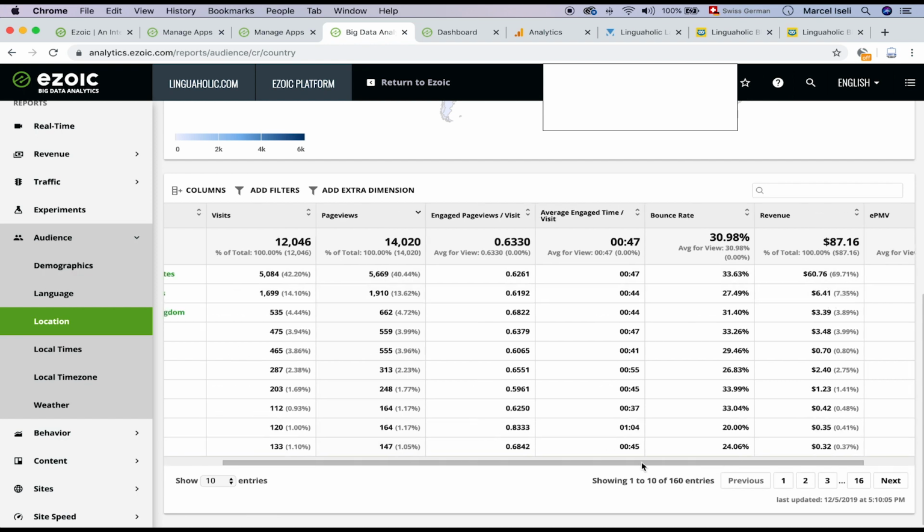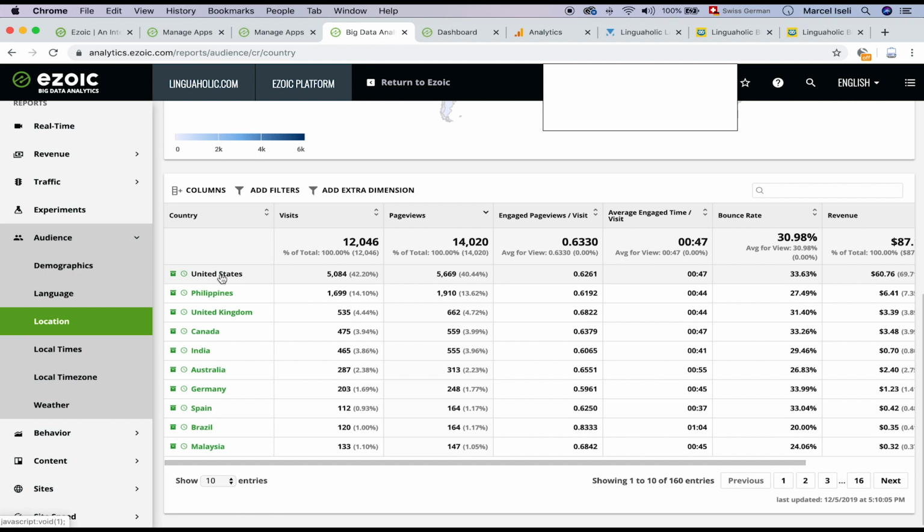So you can easily see which countries will be better for revenue, and then in the future you can focus more on, let's say, the US market, because you will know that traffic from the US will simply get you much more money. That is a very valuable info to have, for sure.